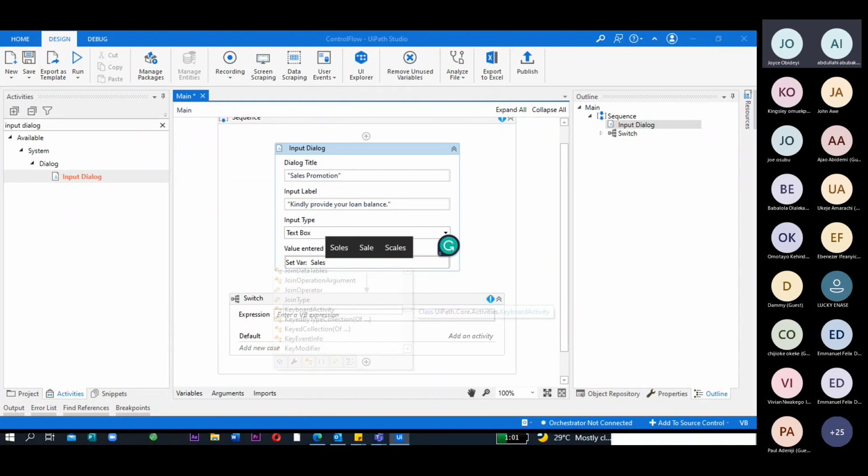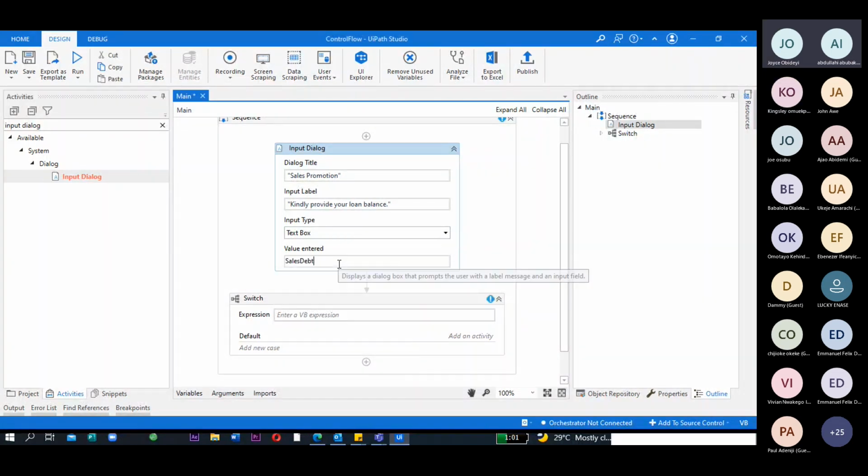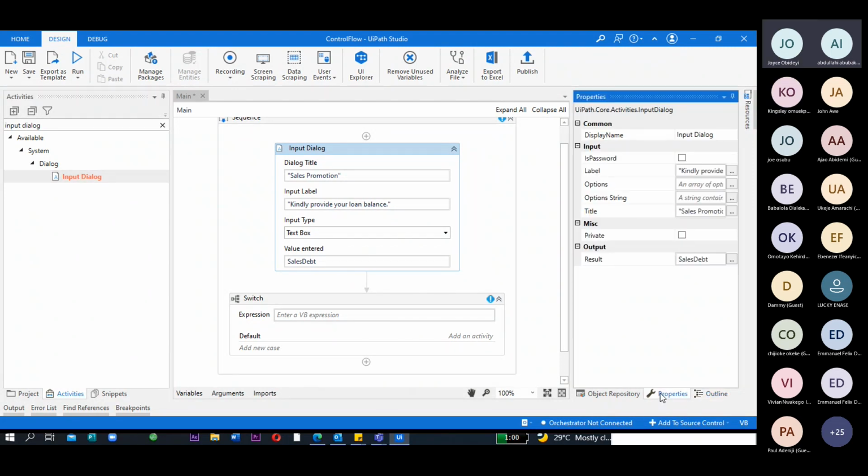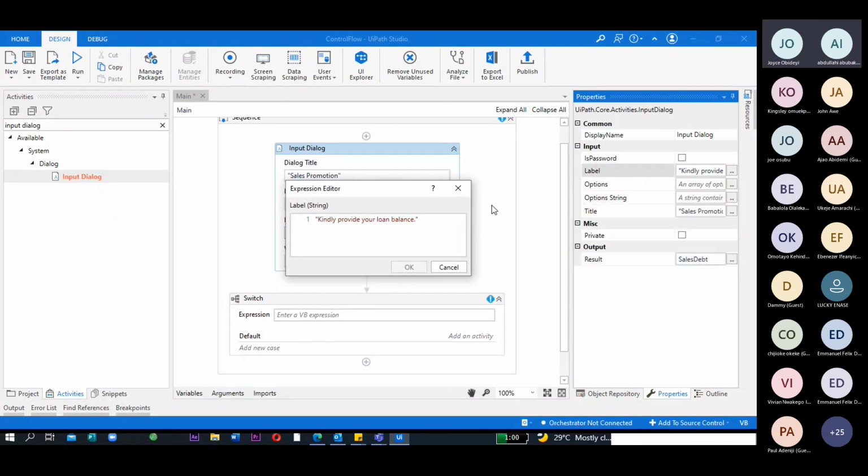Maybe sales debt, I don't know. Here in the input, I want to blow it further so I can see what I'm doing properly. Input panel, input label. All right, so kindly provide your loan balance.